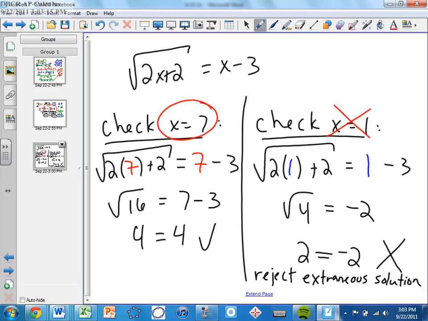Again, the process is the same no matter what you're looking at. Whether it's something similar to this, but with a 3 instead of the 2s, or with a 4, same process. You're going to get 2 answers. You're going to have to check them both. One of them will most likely work. One of them will most likely not work. In this case, it's always going to be 1 and 1. If the problem changes up a little bit, then it's going to change up the method. Questions on this? How are we doing?